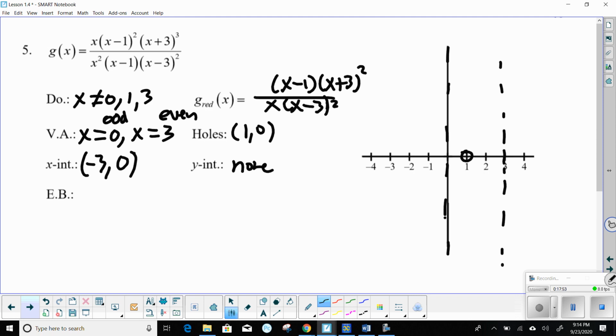So on top, I'd have x times x squared, it'd be x cubed on top. On the bottom, I'd have x squared times x. It's x cubed on the bottom. Well, so they're tied. They both have a 1 in front, so I take 1 over 1. So my end behavior is I have a horizontal asymptote at y equals 1. Okay, so come over here at y equals 1 up here. We know there's a horizontal asymptote.